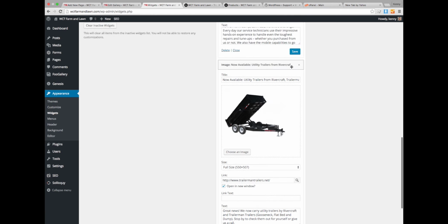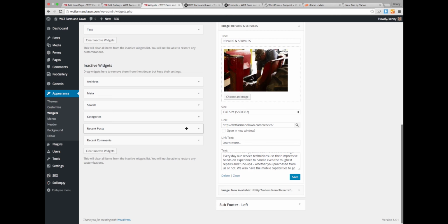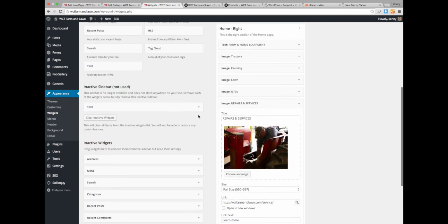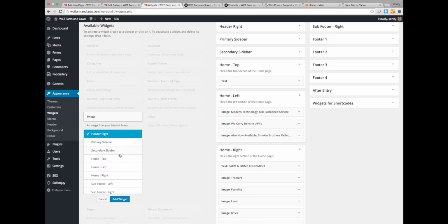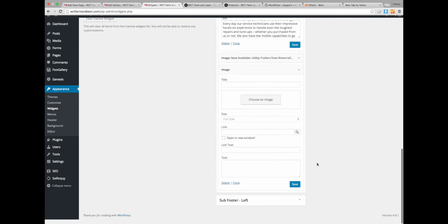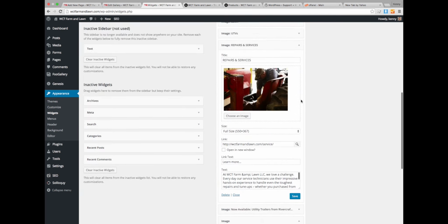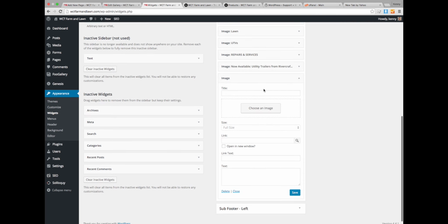If you ever want to add a new one for that or any other part of this, then it's very easy to do. You can come over here. If we want an image to appear on the page, which is what we're using here, anytime it says image, then we simply click on it and we say, where do we want it to go? Well, we want it to go on the right side, so we're going to click Add Widget, and this is where it would go on the bottom. Let me close this so it doesn't get confusing which one we're working on.